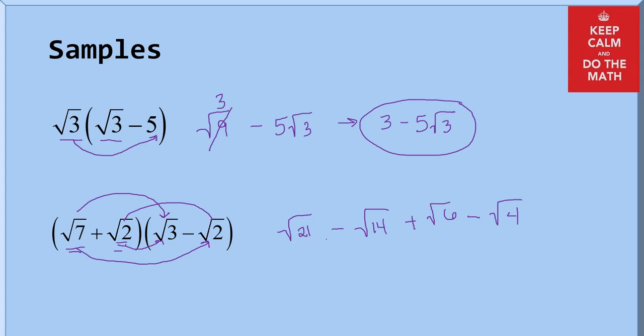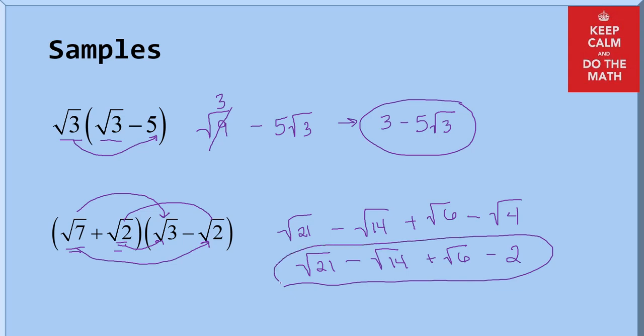So if I look in each one of these, I try to determine if I can simplify any of these. Now square root 21, I don't see 4, I don't see 9, so that's going to stay put. Square root 14, well, I don't see 4 or 9, either of those works, that's going to stay square root 14. Square root 6 also can't be simplified. Square root 4, though, can become 2. So since none of these radicals are like terms, in this particular example, I wouldn't combine any together. I would just leave it as this. If I had some I could simplify and combine, then I would do so.